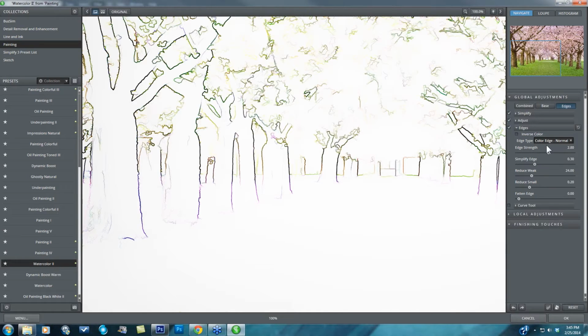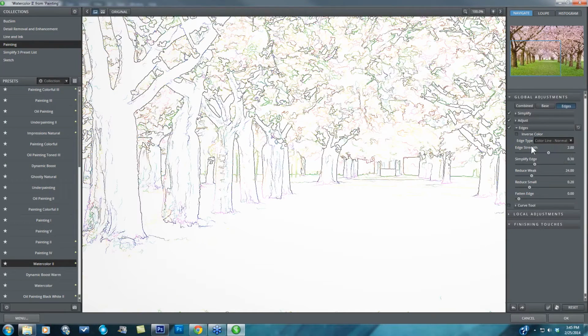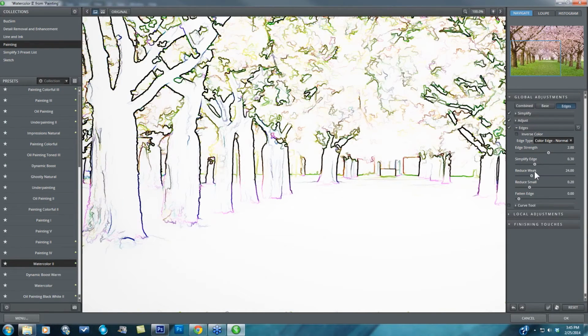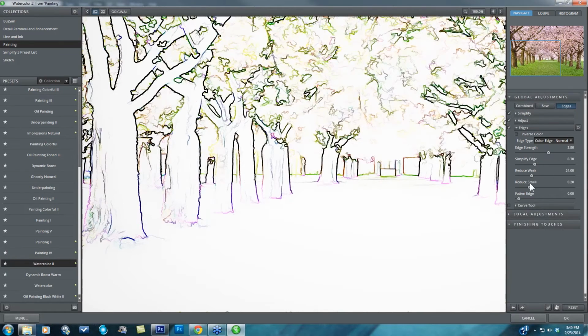And the normal will have even heavier lines available, or edges. The color edge fine will take those down a notch. And then the color lines will be a more standardized strength and thickness of the line, so it becomes less of a sketch effect. So I like to stay personally with the color edge or the mono edge. All the mono ones are just going to go towards black, and if you inverse your color, you can actually have white effects as well. So many cool effects here. Going over this very quickly, I know, but I want to cover as much as I can here. So I'm going to go back to the color edge effect.